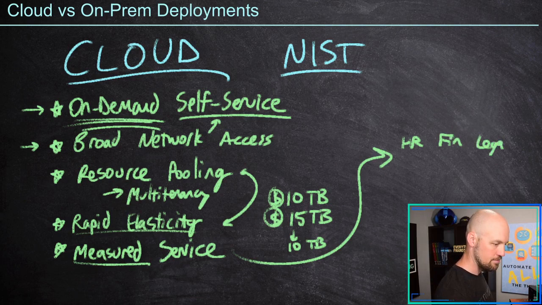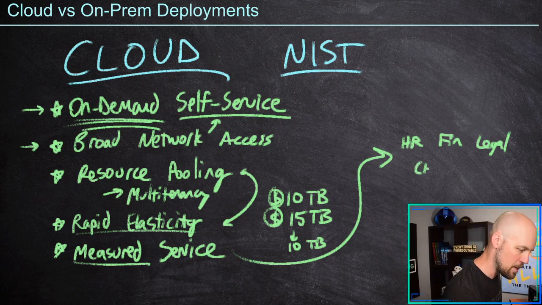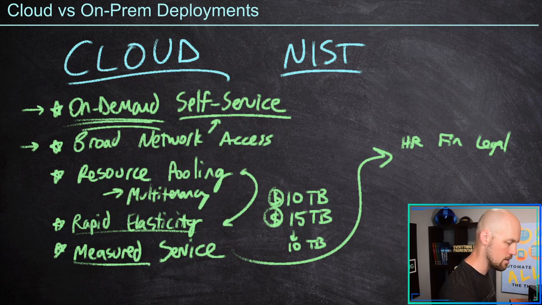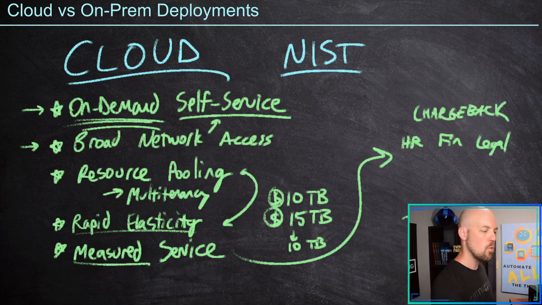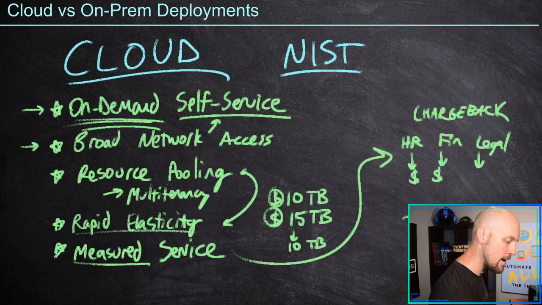Legal team, I guess. And what we can do is this concept of chargeback. Let me put it up here. I don't have much space. I've got to not draw underneath me today. Okay, chargeback. This concept of chargeback is saying that I'm going to track what each department uses in my data center space, and I'm going to charge back to those departments what they consumed.